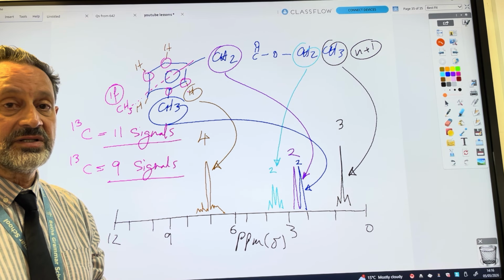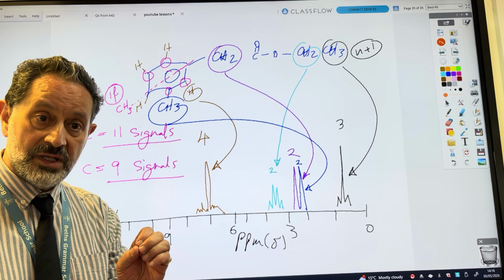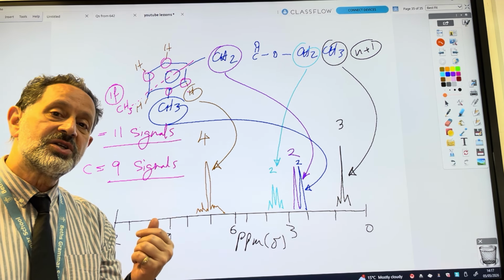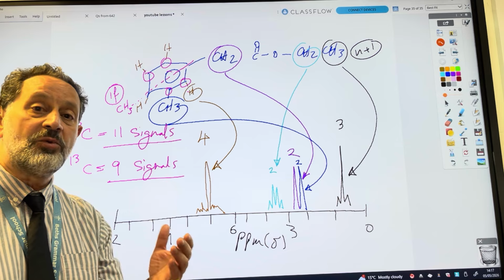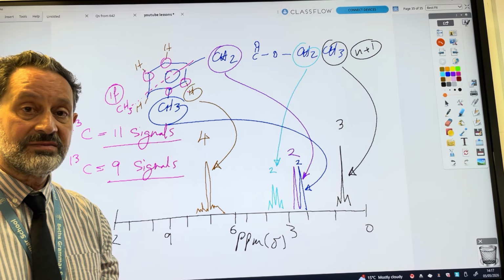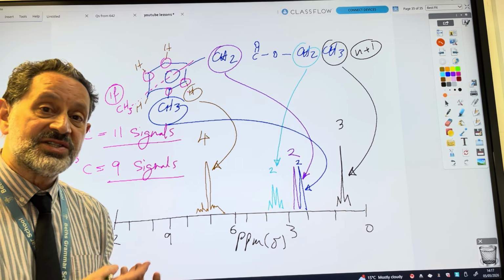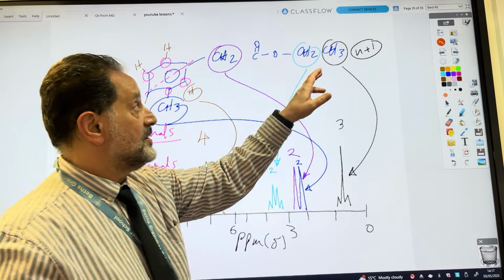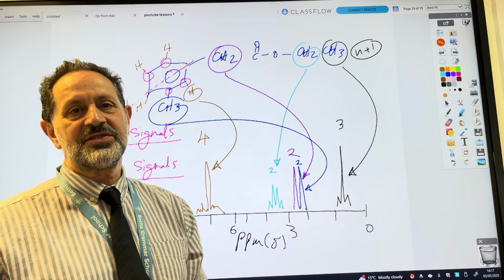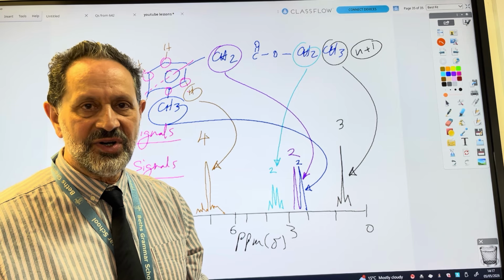NMR analysis is concerned. So to recap, where are the signals? The neighbor. Is it directly attached to oxygen, to carbonyl, to aromatic system? What is it attached to? And all of that information is on your data sheet, right? And then how they appear also says something about the neighbor. You see, when you have a triplet, it means I'm sitting next to CH2. It's blatantly obvious now. And if you're a quartet, it means my neighbor is a CH3, right?